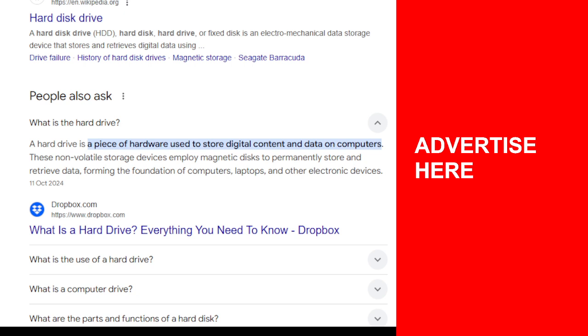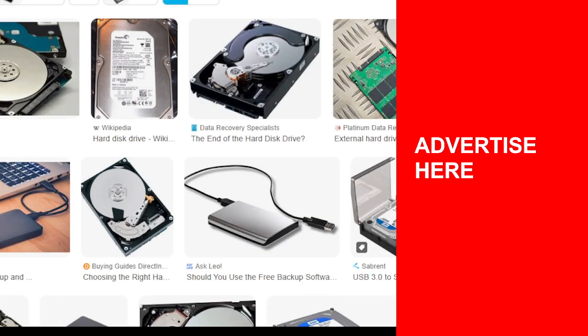And you can see how the hard drive looks. If you want to understand more, please contact us and it will be explained more.